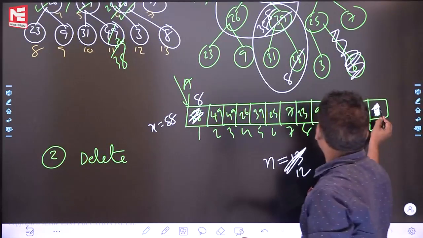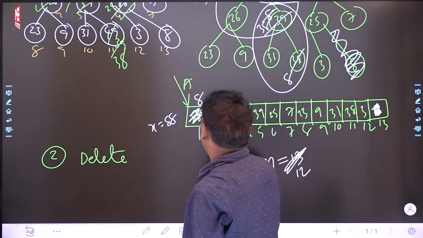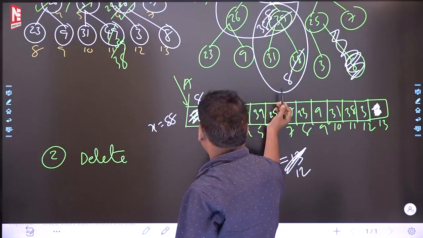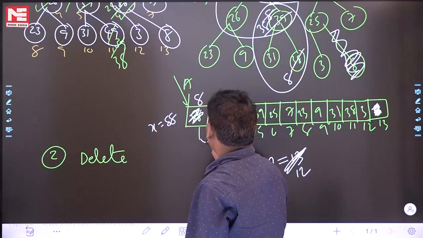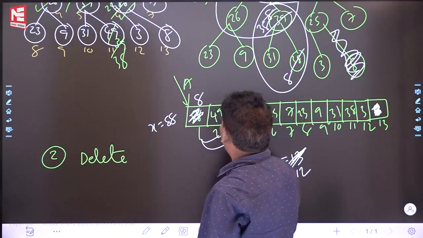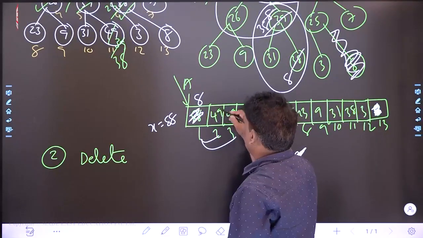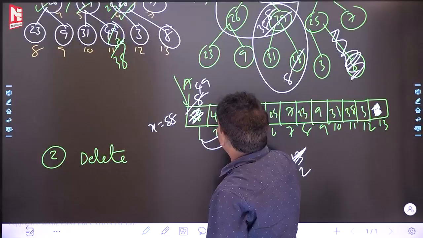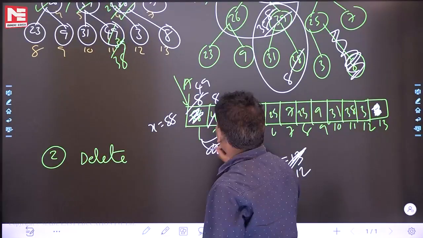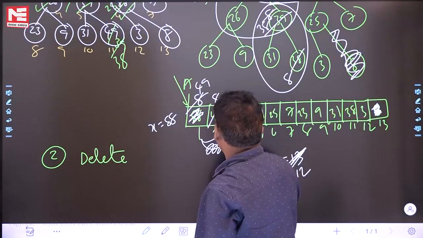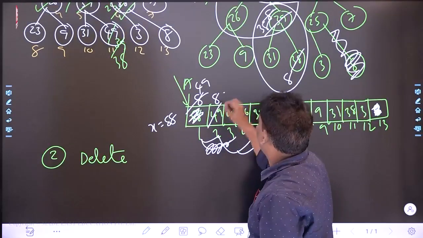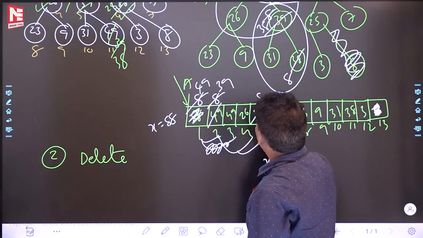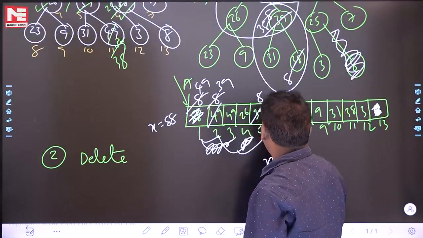Now next, because he came here, you have to adjust. Can you help in how to adjust? The parent will ask children; to find the child, 2 into I. So his left child is this one, right child is this one. Compare 8, 49, 49: 49 is better. So finally 49 here, 8 here. After swapping is over, again with whom you swapped, he will ask their 2 children. Who are those? 4 and 5. 8, 26, 39: 39. Here 8.